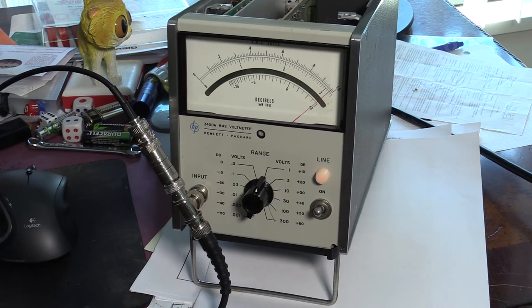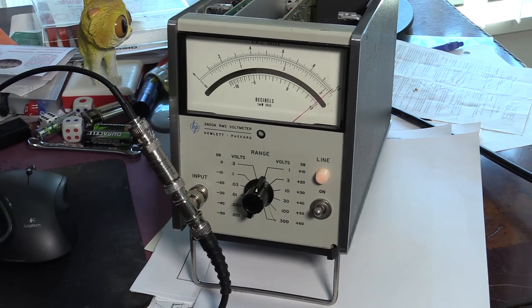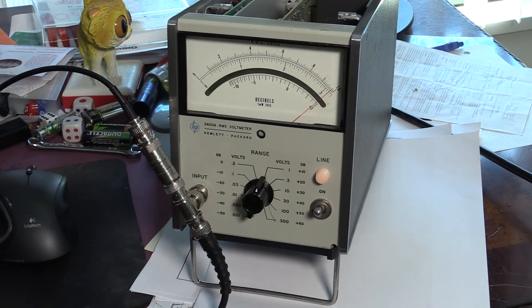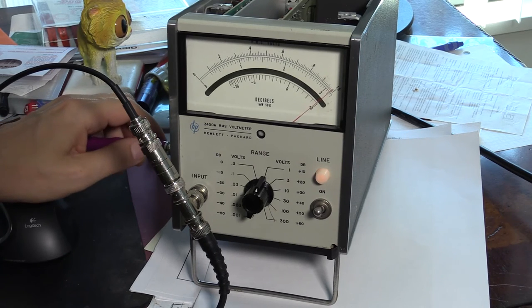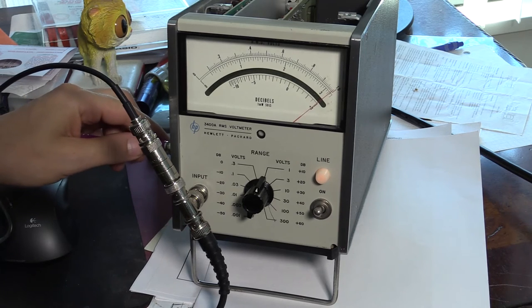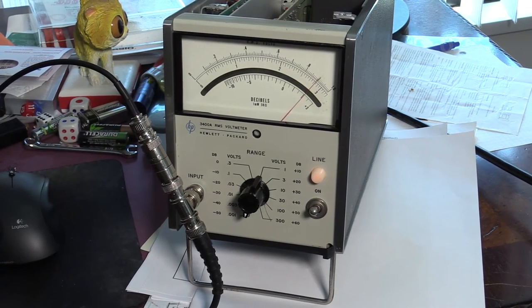I'm not going to use the calibration pot that I used to calibrate for 1 millivolt RMS. This time I'm in a 1 volt range right here, and I'm going to use the 1 volt adjustment on the right side, right from looking forward, left to me, to set it to 1 volt. Okay, so we have a problem here, because I don't have enough range for this calibration. All right, so I've calibrated it for 1 volt. As it happens, I needed to do several iterations.